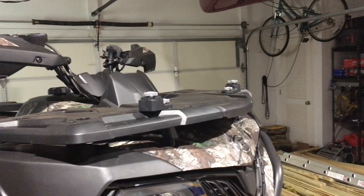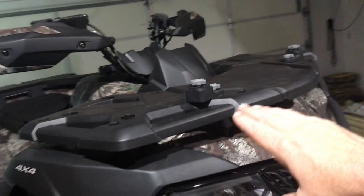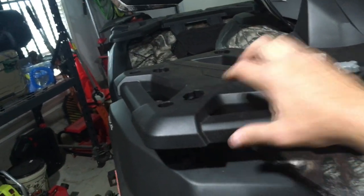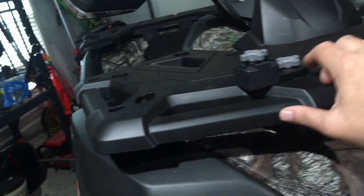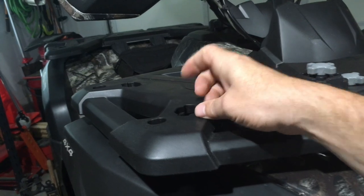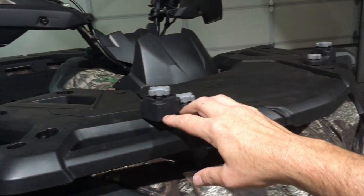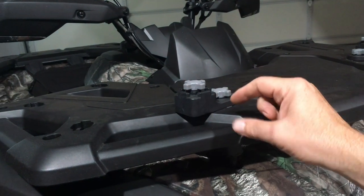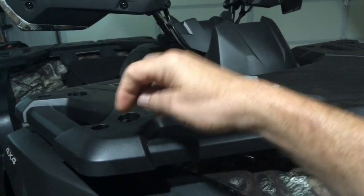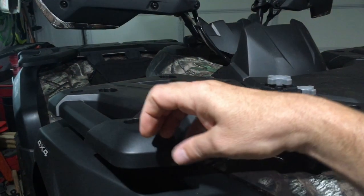All right, guys, some people were asking, and I just want to cover it real quick. The gun mounts that I utilized on my racks, I mounted them in the holes that are in the plastic. Today, they do have the thing that goes in there, locks in, and gives you a tie-off point. What I did, and I did some research on it, I went with these because they are for a Polaris, which also has these round holes in here, and the piece goes in, and then as you tighten down the nut, it expands into the hole.